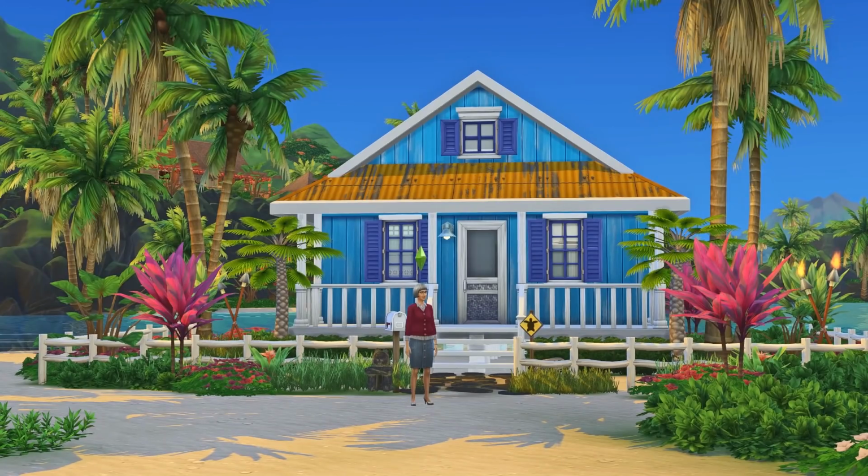So here we are in the world of Salani, right on the beach in this little starter house that I made that I think is so adorable. I actually forgot how much I loved this starter house. I built it pretty recently and I can't believe I kind of forgot about it. But yeah, this is what it looks like. It is so cute and colorful.